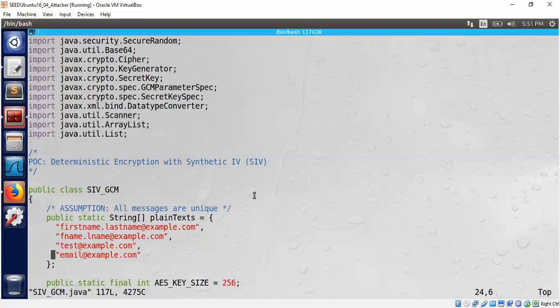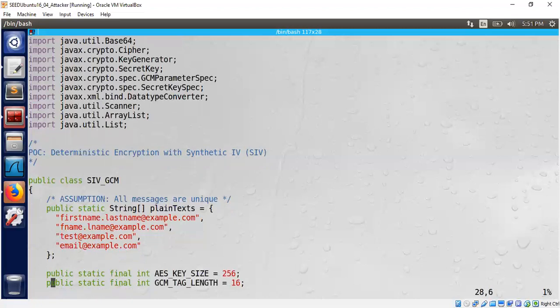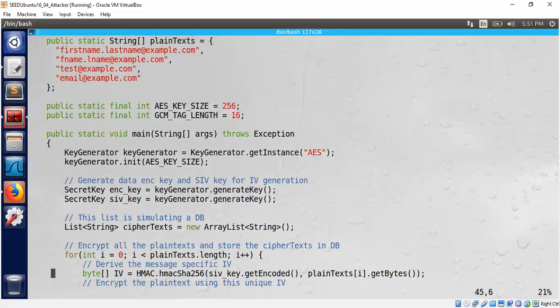So first, I will show you the basic idea, how the scheme works. The core idea of the scheme is that we will not generate IVs randomly, but we will generate IVs in an interesting way. What I mean is that we will use a key and call HMAC, okay? So let me explain this. How are we going to encrypt all of these plain texts using this SIV key? It's the regular encryption key. We will have an encryption key, of course, to encrypt our data. But there is something new called the SIV key, synthetic IV key.